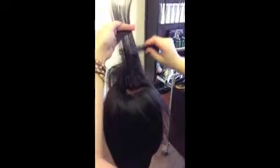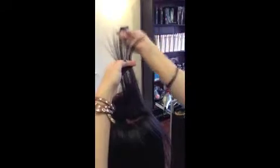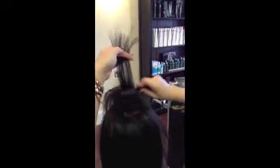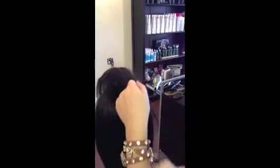And two, whenever you're teasing the mid shaft, you don't want to tease it all the way to the ends. You want to be able to brush through those ends and not have any knotting. And then you bring it down to the base. How far back down the crown you go just depends on where you want to see that volume stop. But usually what I do is stop at the round of the head. Down to the base.